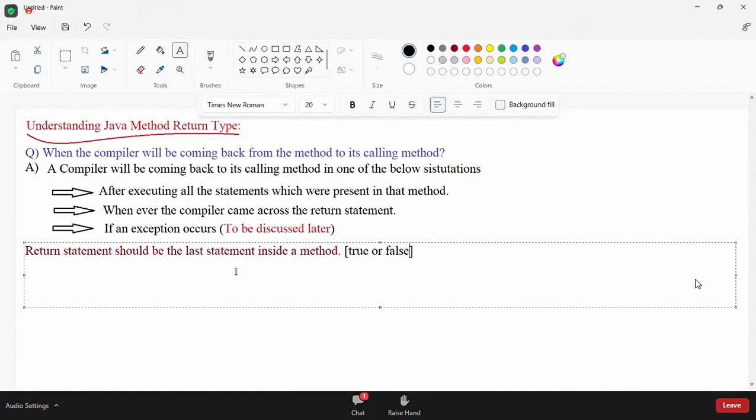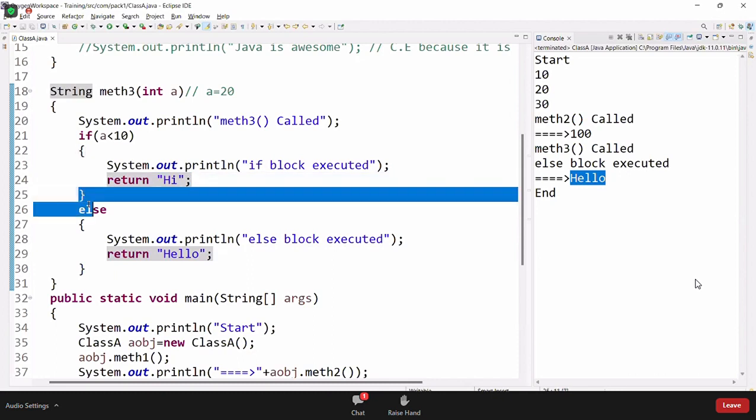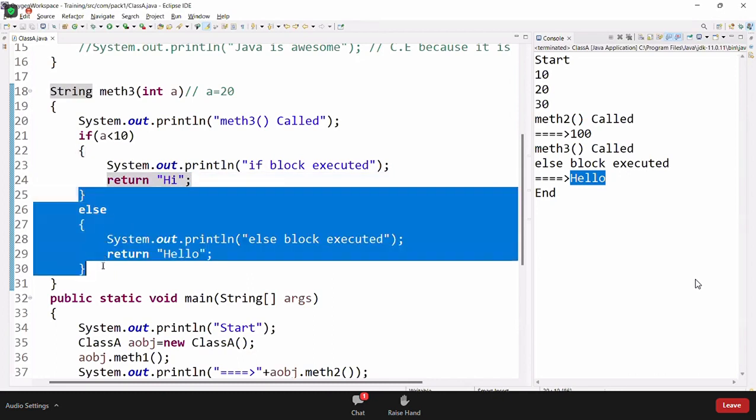Guys, this is false. Why? Because if we are writing like as true, means after line number 24, we should not write these statements. Am I right or wrong? After line number 24, we should not write that, but we are able to write it, right?